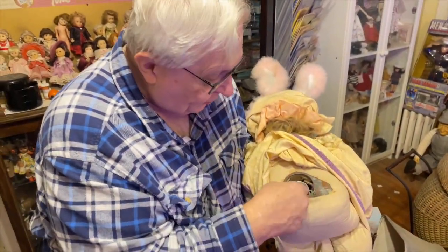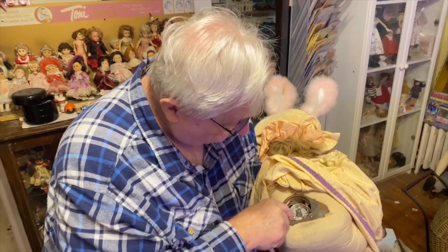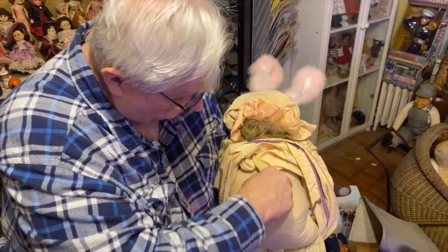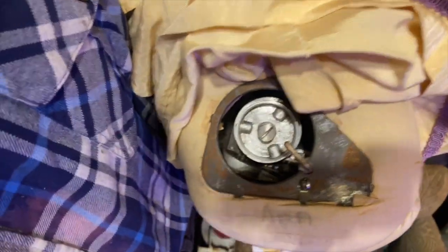You would put an Edison type cylinder. I don't have one. You mean like a wax cylinder like they used to put on the phonographs? Right. It still looks like that, but apparently it's a little shorter because my Edison cylinder doesn't fit in here. It has a needle there. You just put the needle down like that, and then you would turn this thing. It just obviously doesn't turn too well anymore.